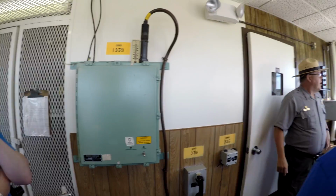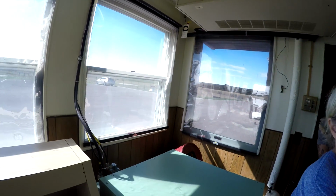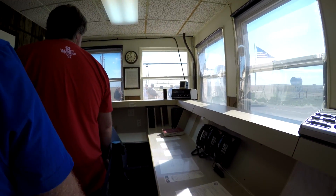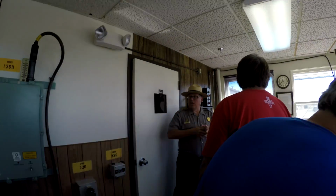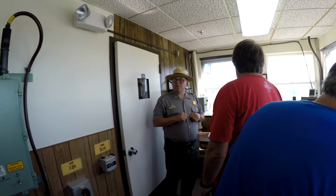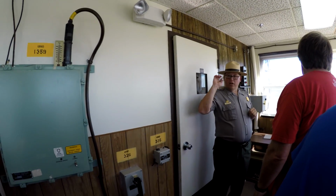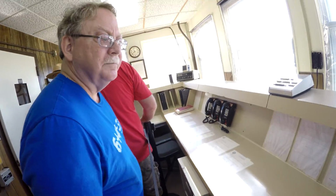In addition to that, they would check IDs, make sure anybody that wanted to get in here was valid to be in here, on the list, had the proper ID. Has anybody been out to the missile silo yet? There's a motion detector up there, looks like a large skinny white rocket. There's a light and a buzzer downstairs. If that light or buzzer comes on, they would call up here and say, we've got an alert at Delta 9. They'd take two security personnel, put them in a peacekeeper armored vehicle, send them out there.